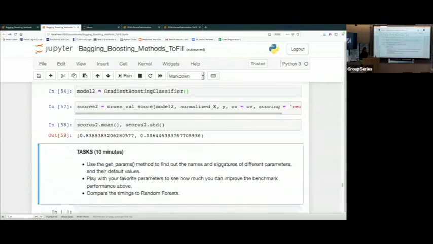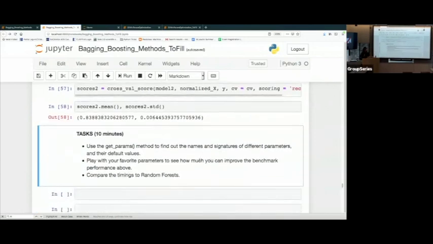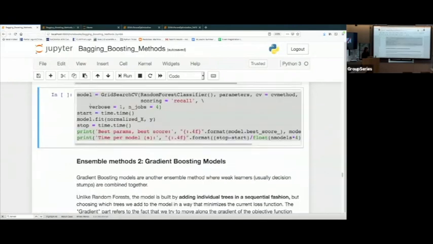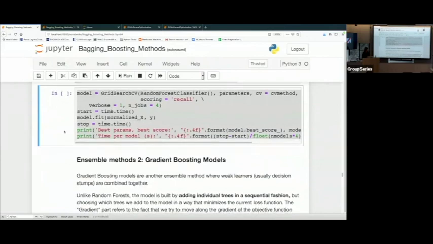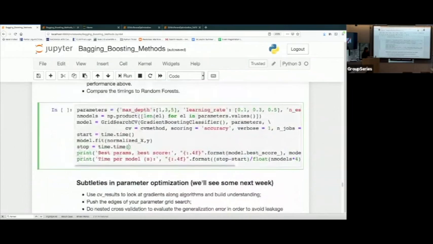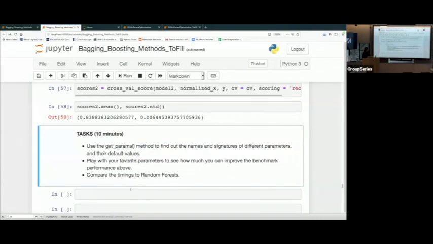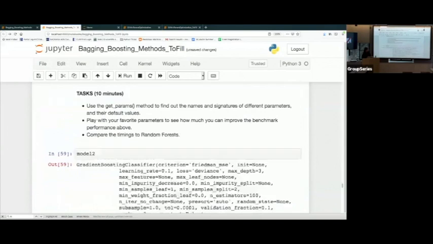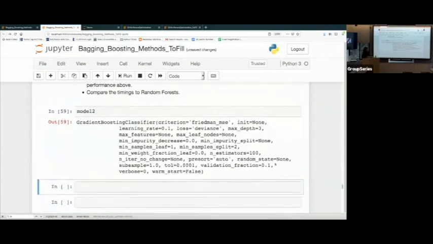And so here I thought, okay, we can do the same, just for the sake of moving on. I'm going to do the same thing to see which one works best. This model, you can see that we have slightly different default parameters. One that we mentioned last time is the learning rate.